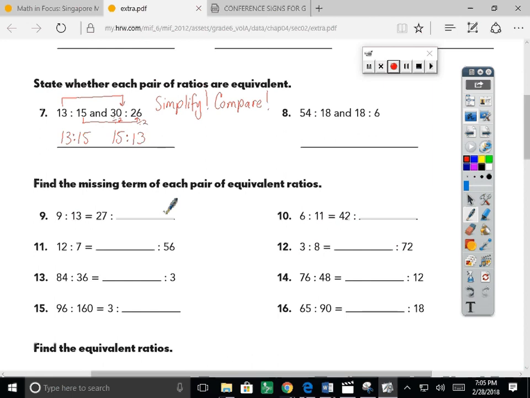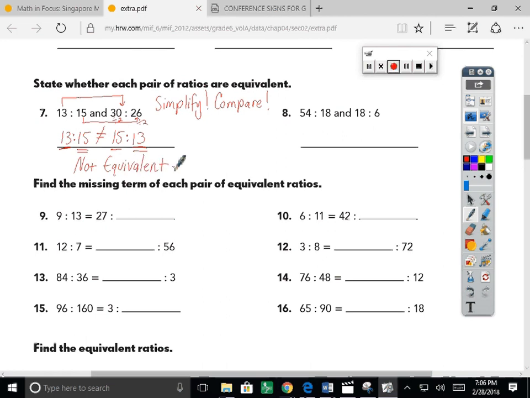Now the question is, are these equivalent? Oh, look, they have the same numbers. You might think they are equivalent ratios. But do you notice how the 13 here is the first term, and the 13 here is the second term? They have to do with something different. They don't really match. And you notice how this 15 here goes with the second term, and this 15 here goes with the first term? Do you see how they don't really line up? This would be like saying I have 13 guinea pigs and 15 birds. But over here I have 15 guinea pigs and 13 birds. That means something different. These are not equivalent. So we might just write the words not equivalent.